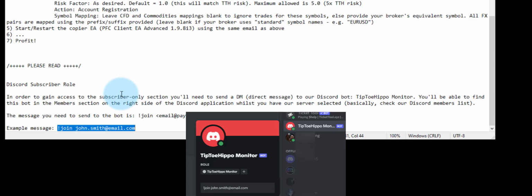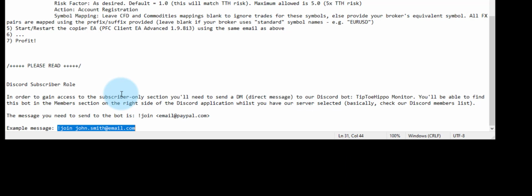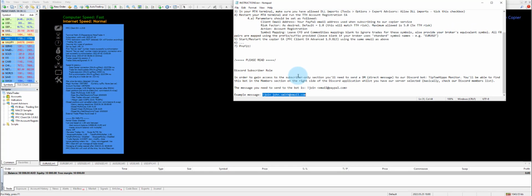So once you do that, it will give you a subscriber role, which will give you access to the subscriber only section of the Discord, which has the live trades, the live account balances. We give all the updates on how the trading's going, updates on new systems. Subscribers talk amongst themselves about different things and about trading in general. So it's well worth doing, because then you'll be able to check in on if you're getting our trades. So you won't actually have to ask. You can go onto Discord, see in real time which trades we've got open and make sure they match with yours. So hopefully you're all set up now.